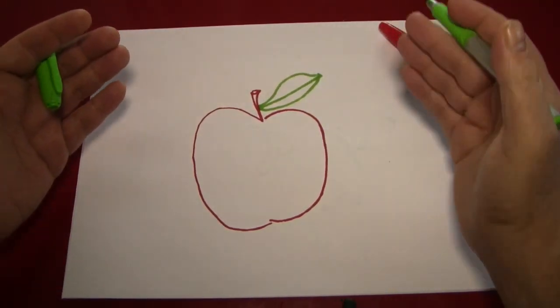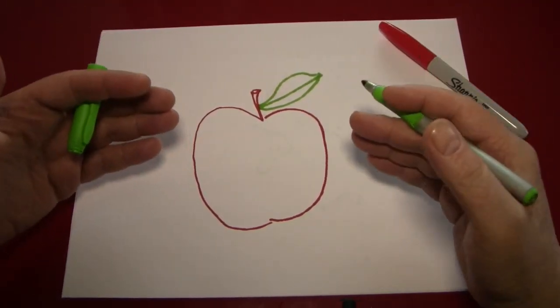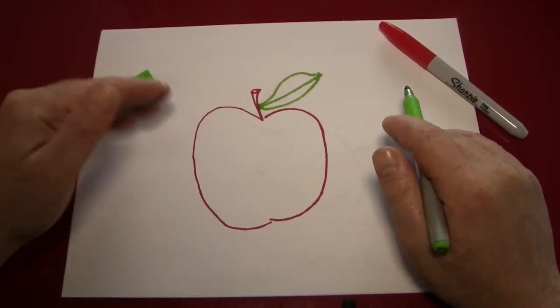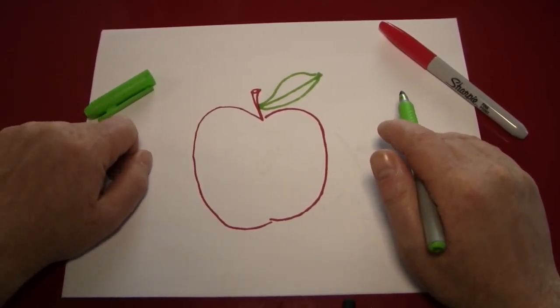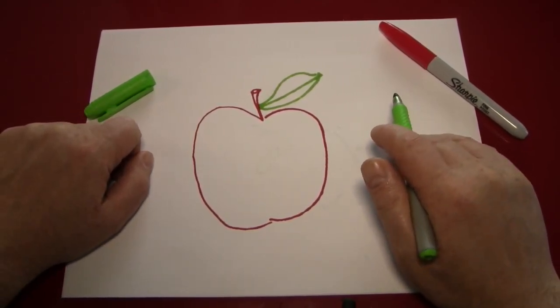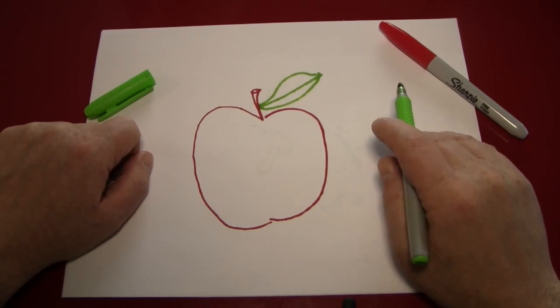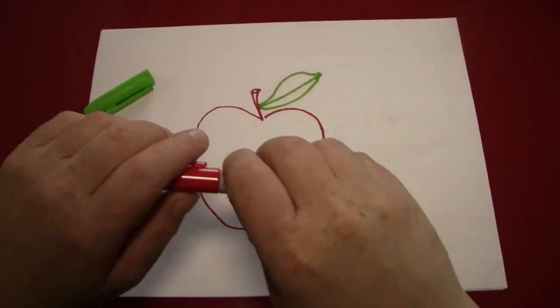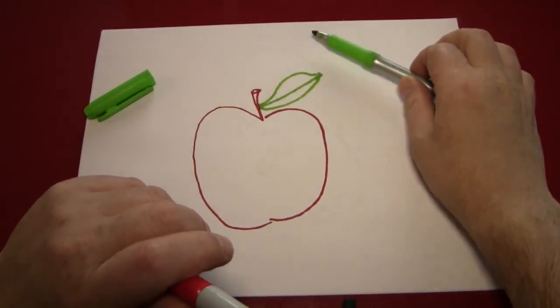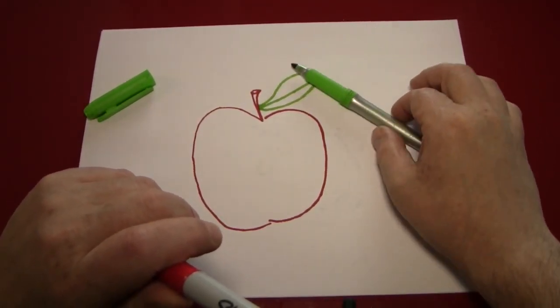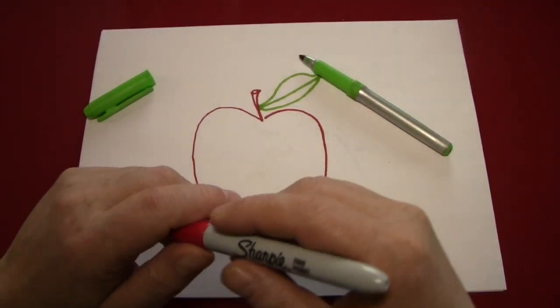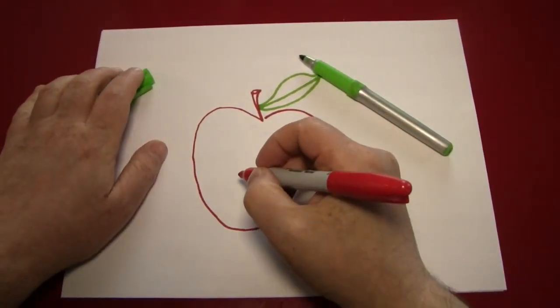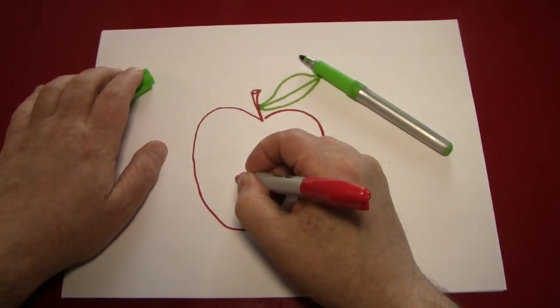Now, since I've been a kid, since I've drawn as a kid, I always like putting a little friend in an apple that I've drawn, drawing a little worm. And the way to do that is to start with your red pen. Oops, almost got away from me, green pen. It really wants to roll. Taking your red pen and making a little C like that.